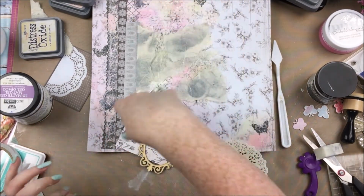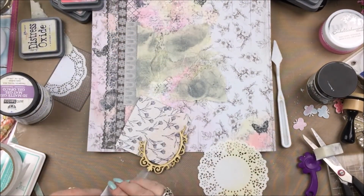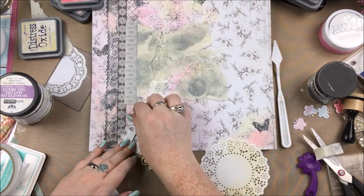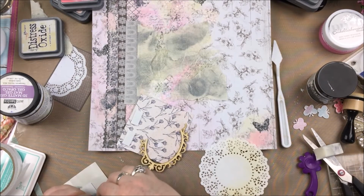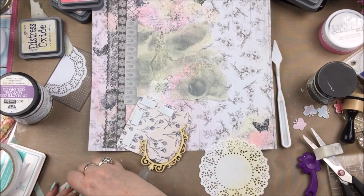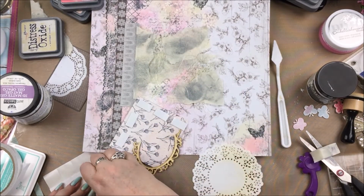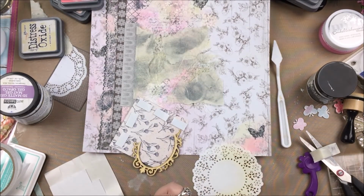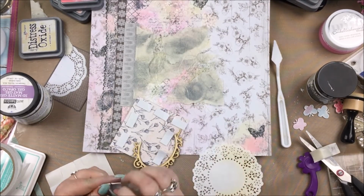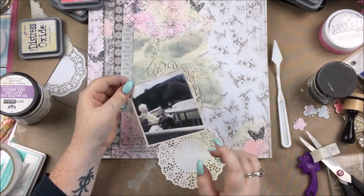So I'm going to add foam to this so it's going to lie flush with everything. You don't have to use the foam squares, the adhesive ones. I'm just using these because they're to hand, and it's going to save me editing out looking for my non-sticky foam, as it were. But yeah, just use whatever foam you've got lying around. Why is foam stuff so much stickier than other, like, double-sided tape or something? Why is that?